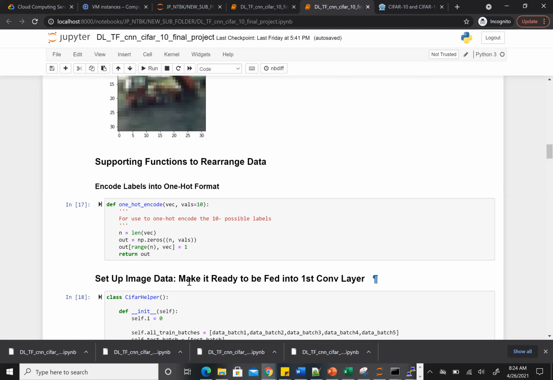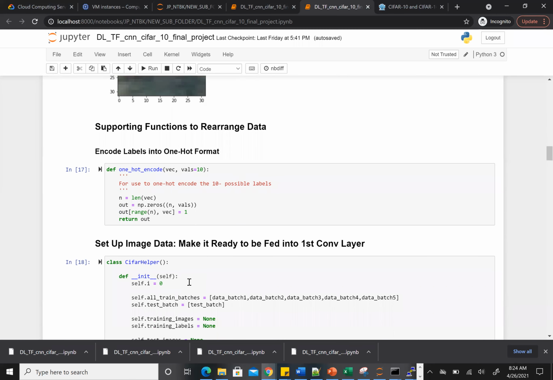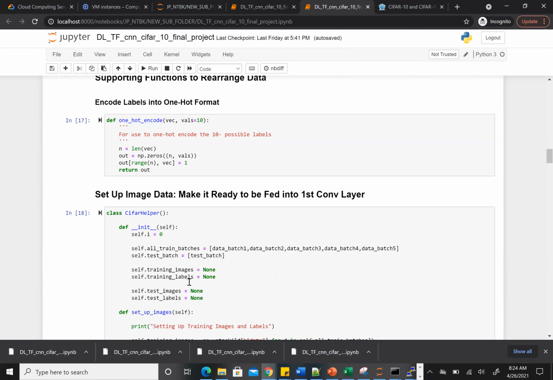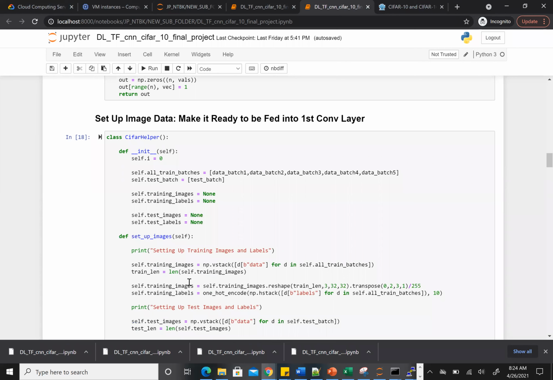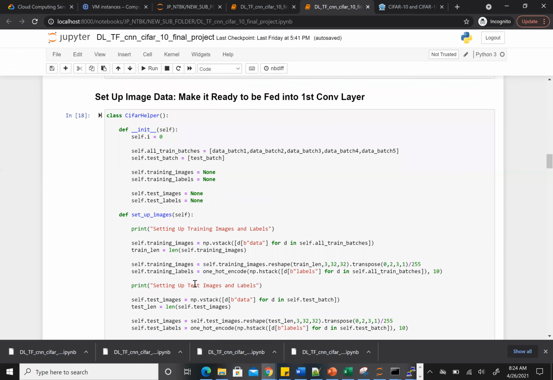That is how they represent a one hot encoding, and it will be the easiest one for the machine to process. Now let's move on to setting up the images and making them ready to feed into our convolution layers. Here we are defining a class CIFAR help. This is going to help us a lot later.